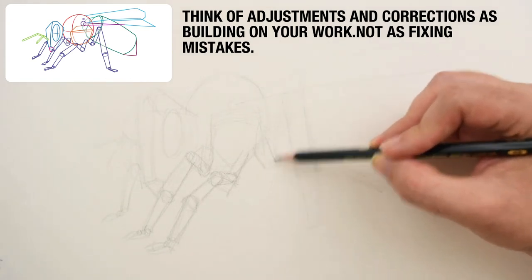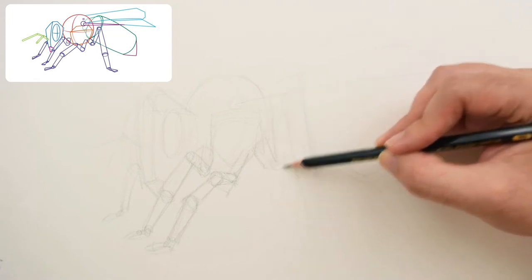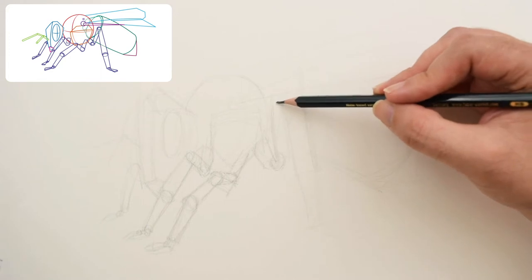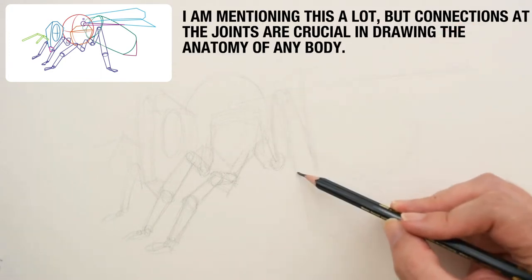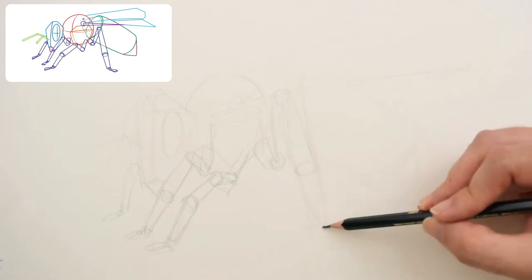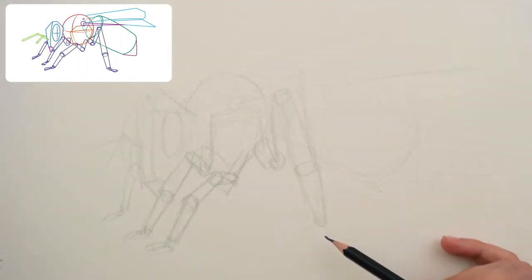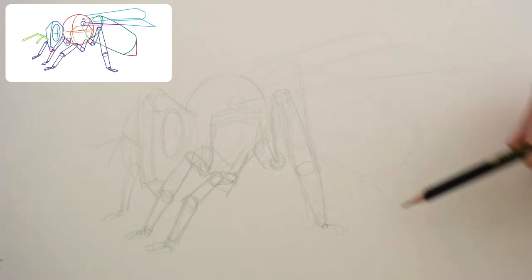All right, let's finish up the legs and work on this back leg just a bit. I'm drawing a circle here to help me figure out the relationship between the two segments of this leg at the joint here. I'm also doing the same thing for this joint as well. We can taper the cylinders a bit as we move away from the body on each segment of the leg. This just helps us guide the contours later on as we draw the anatomy to help it look more like a bee.